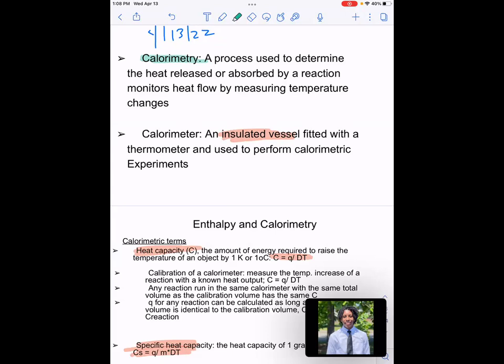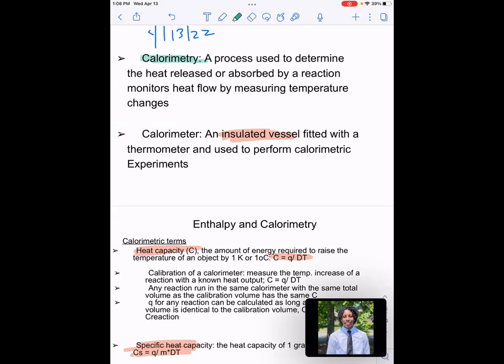And that's a vessel, normally a sealed vessel. We used to do this calorimetry lab years back when I first started here. And really all you need is a styrofoam cup and a lid to keep the heat from escaping, and a temperature probe, a thermometer. So a calorimeter is basically a sealed up vessel. It's got a probe or a thermometer, and then you either add a warm body to it and measure the heat exchange between the warm body and the water that's in the calorimeter.